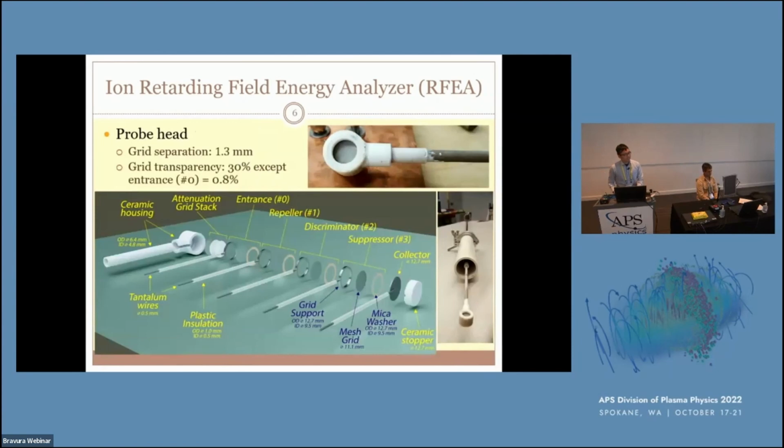Okay, so this is a picture of what the ion energy analyzer looks like. This is the completed probe head. The diameter across this probe is about 1.5 centimeters. At the bottom is an exploded view of what the components of the energy analyzer look like. We modeled this and rendered it using computer software. Over here is the probe. You can see the full extent of the probe. The probe head is right here. This entire probe shaft is about 1.5 meters, so this enables us to put the probe into the LAPD and make measurements from there.